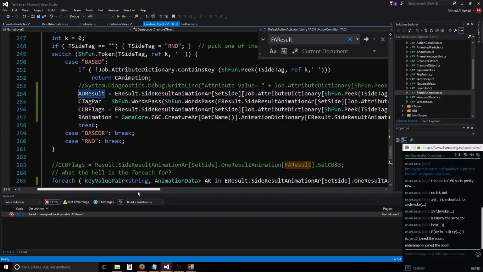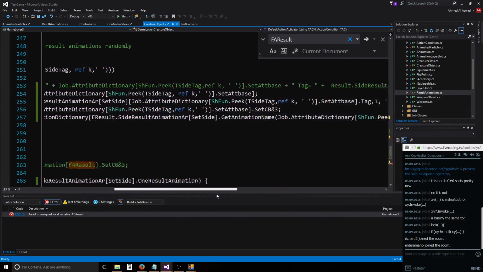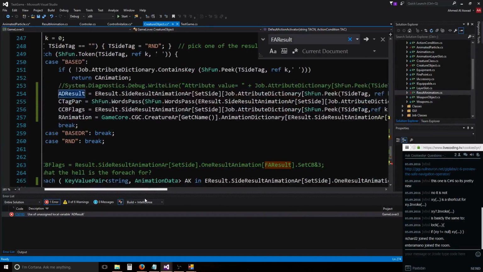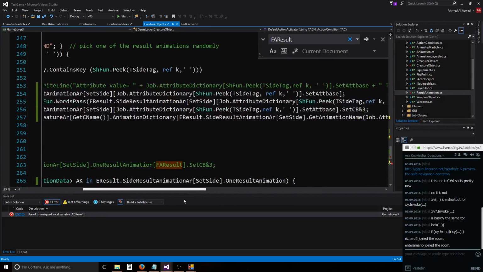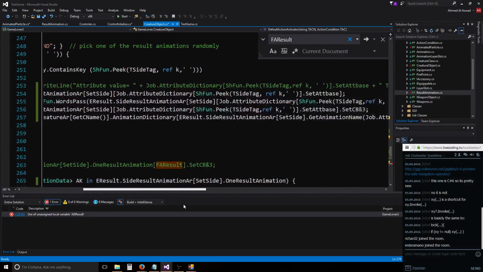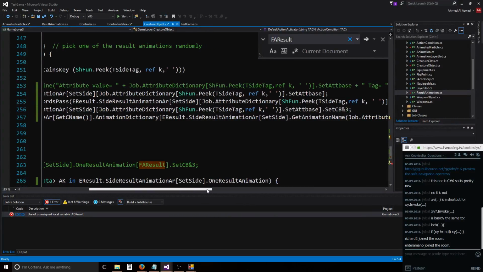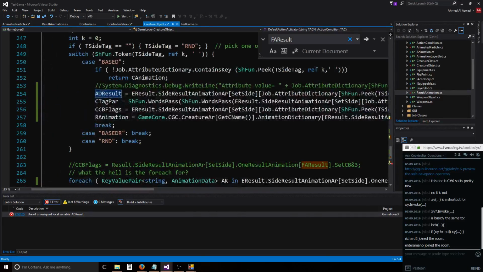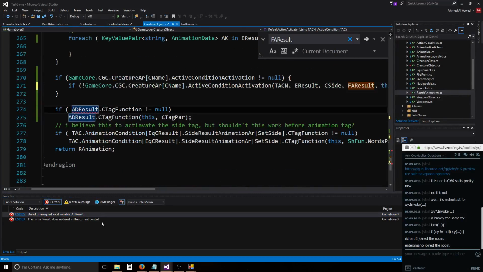And now let's get the result from this guy. So this guy determined it by using the sit base. So if we do this, oh Lord.